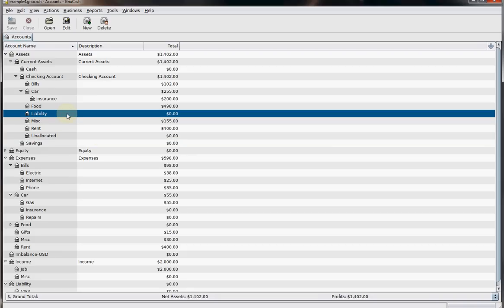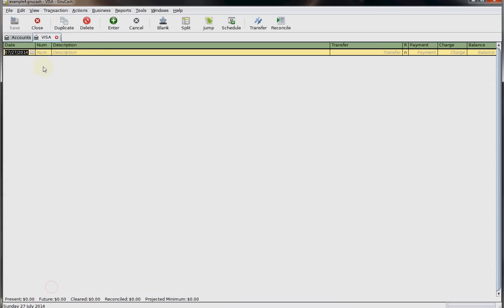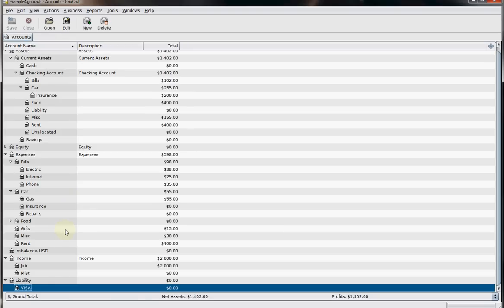The other account here is our liability, and that comes to the question of, well, how do I deal with credit cards? Credit cards are great so long as you don't abuse them, but they add this kind of layer between your checking account and what you're spending money on. And when I first started, I tried to use true numbers. I tried to put everything I spent on my credit card in my credit card account, and then I would pay it off. But then I realized when I was trying to do this envelope system, well, paying off the credit card from each individual envelope is going to be just a pain, and I didn't want to do that.